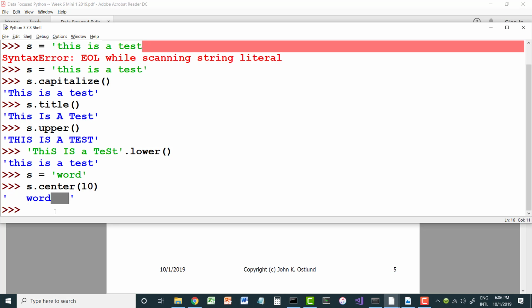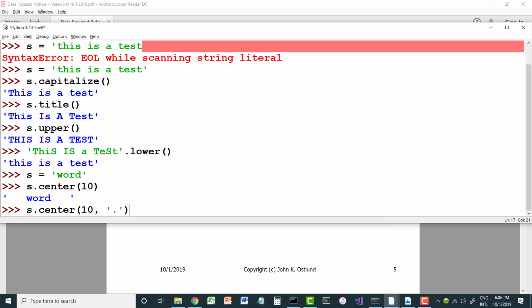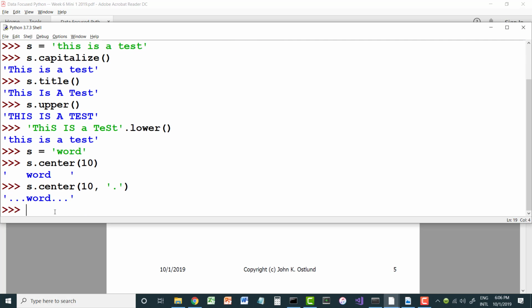So I have a total of 10 characters in this centered word. If I wish, I can center the word with some fill character, or actually some fill string. So if I say give me S centered in a 10 character wide field using dot as fill, then I get dot dot dot word dot dot dot.